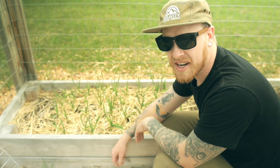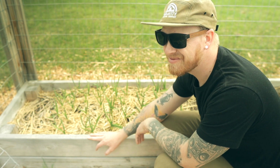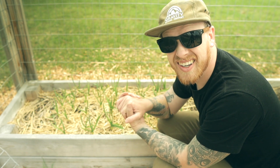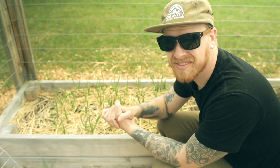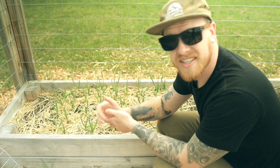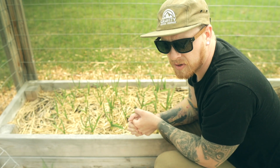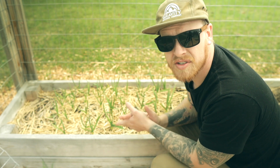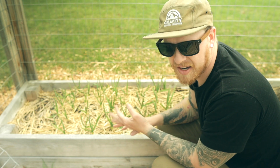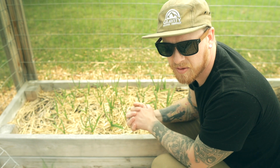Last year we had a real tough time finding local, organic garlic seed around here. From what I read, you don't a lot of times want to just buy it in the store and plant the garlic cloves right in. Could have had pesticides and stuff. A lot of it comes from China, stuff like that. So your best bet is to try to find someone who sells local garlic seed. We found a place right down the road from us, Orange Circle Farm. Great little farm. They have awesome stuff, little CSA farm, and they're expanding, and so far so good. Everything that we've gotten from them has been great.